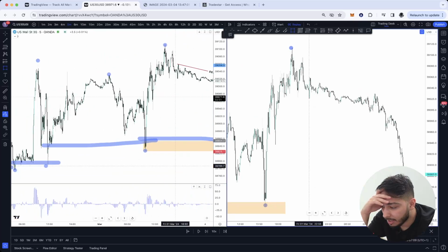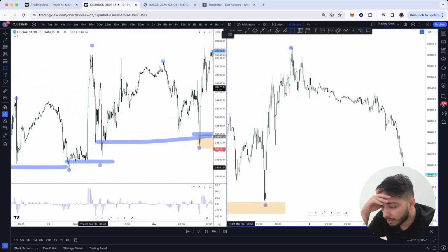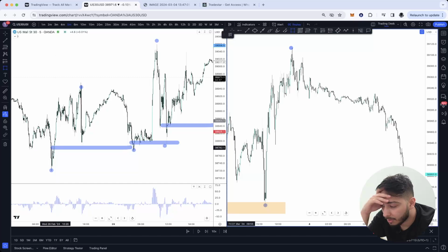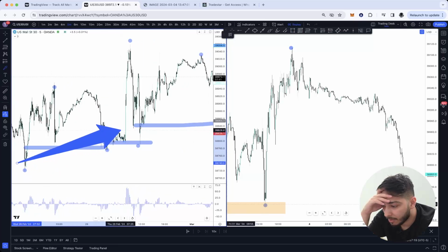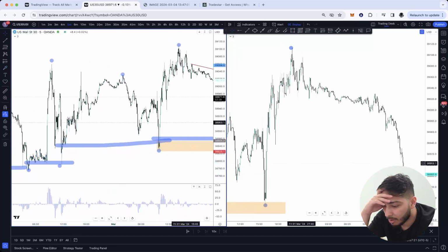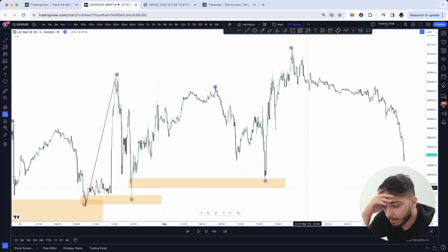As you guys can see, I just marked these off. US30 just kept making these deep retracements. On the live stream, on the session, I was just marking these off. I was marking this off, and this off, and this off, and this off, instead of drawing all these boxes like I'm doing for you guys now.